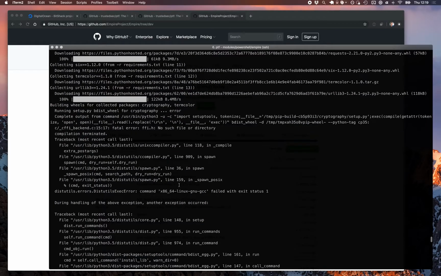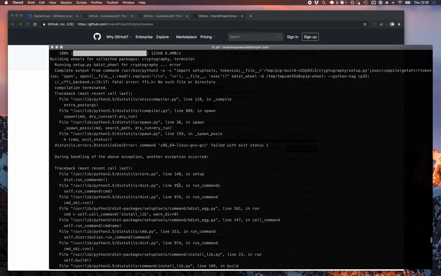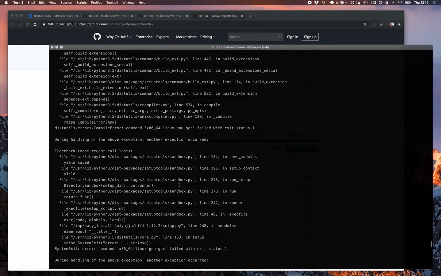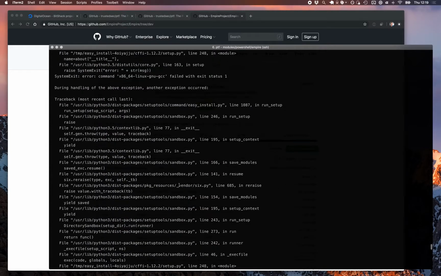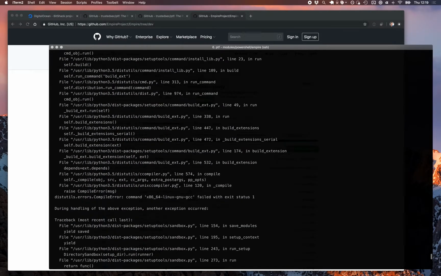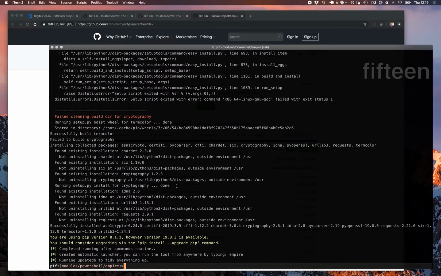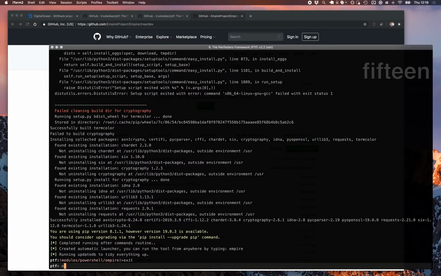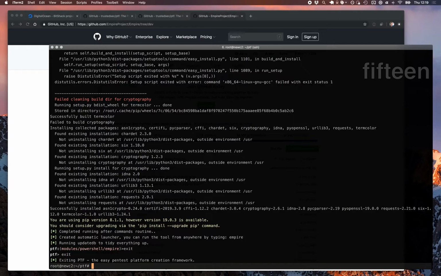So I've Googled this in the past, and I don't remember exactly what the issue was, but it's a dependency issue. So if we just go ahead and exit Empire, basically what we're going to want to do is throw out this installation. It's unfortunate, it's a waste of time, but this is a learning experience. It teaches you how to figure out how to install these things.